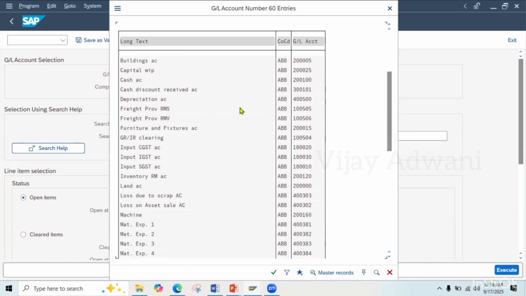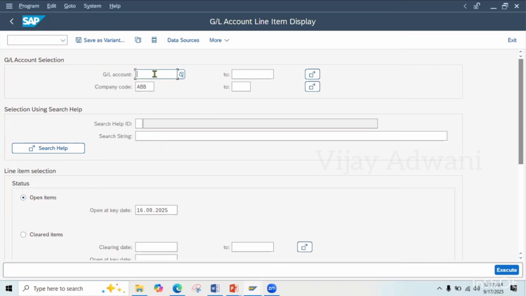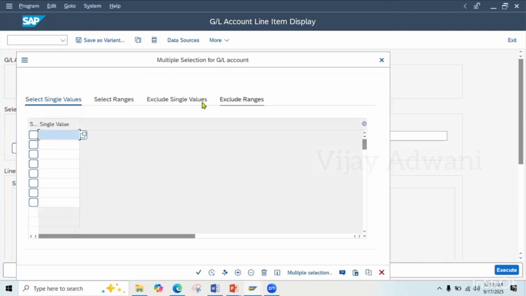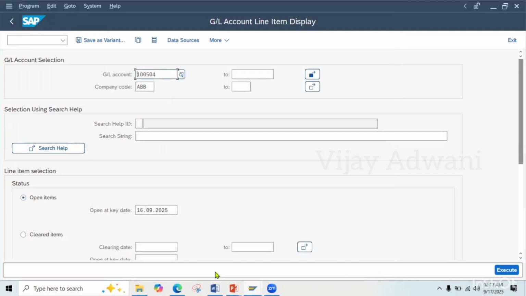So for trade provisions, we can see 100505, 100506, and GRIR 100504. I will select these three accounts: 100504, 100505, and 100506. Okay, and I will execute this.